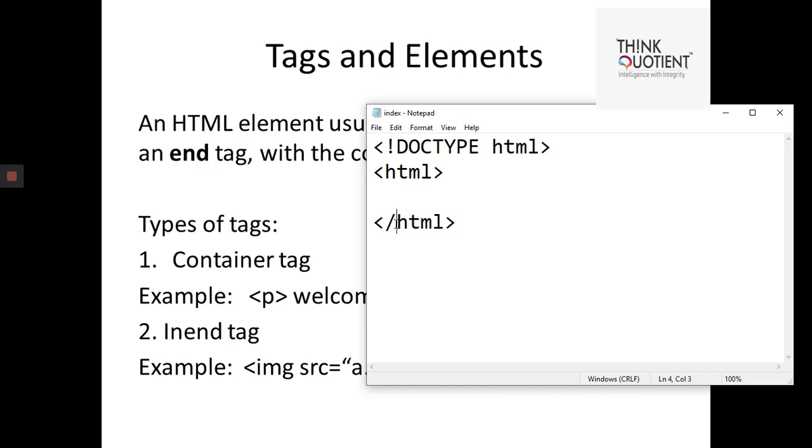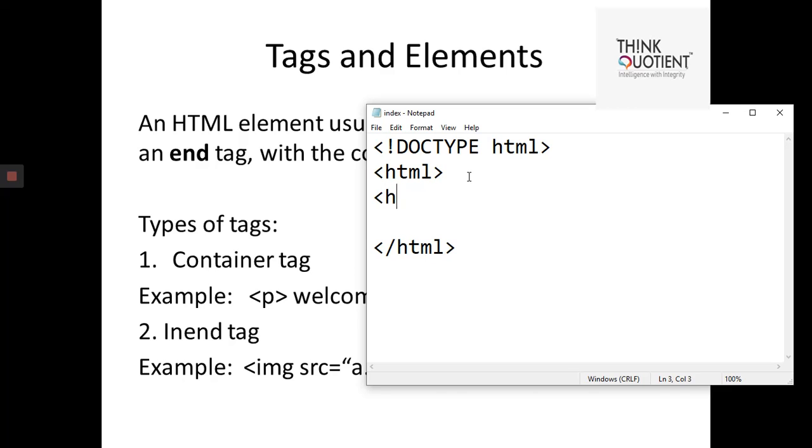The html tag specifies the start and the end of the HTML document. In other words, the element is the root element of an HTML web page. Now inside the html, we have the head tag.